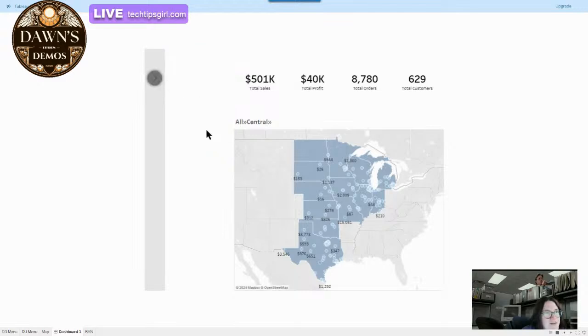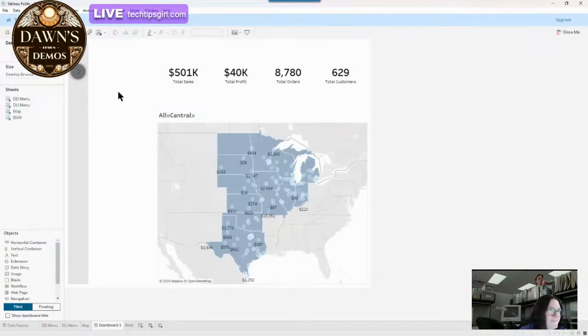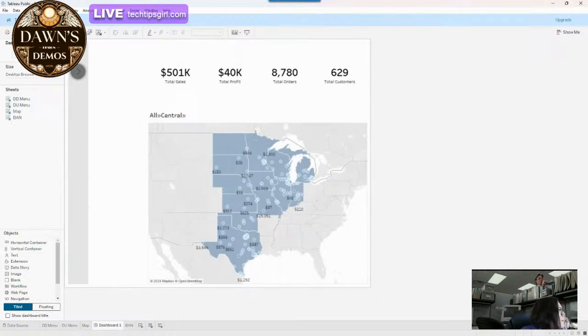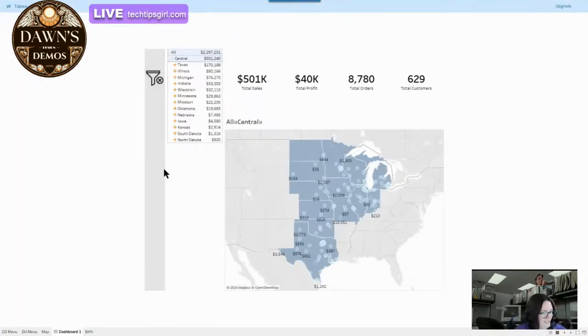You may have to play around with it, and now it's not expanding and collapsing. Oh boy. So you might have to play around with it until it works. I think I did the selection menu when I did the BAN and stuff first. So I might have to re-put that on the dashboard. Yep.